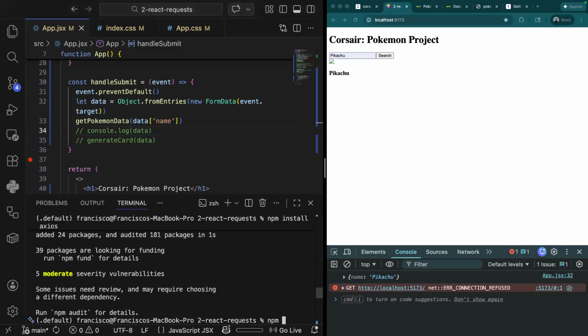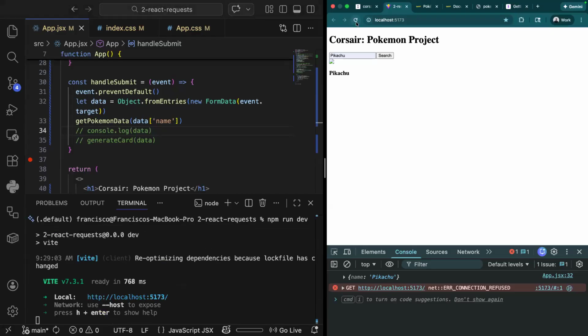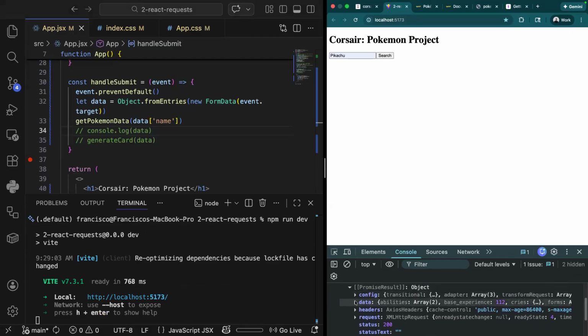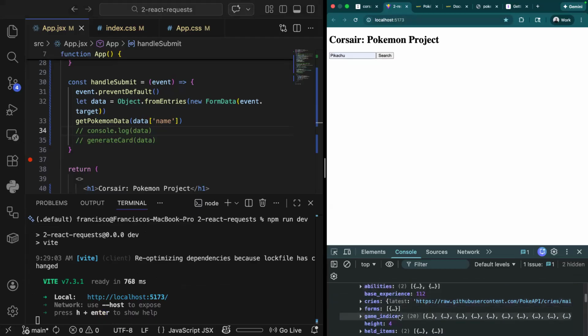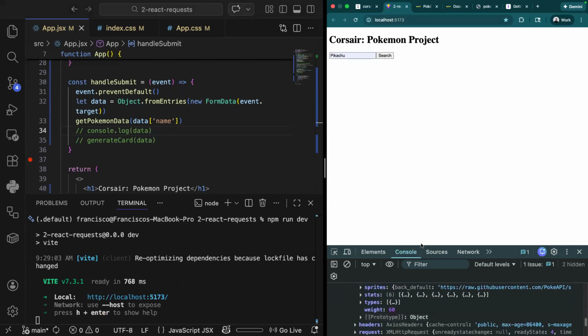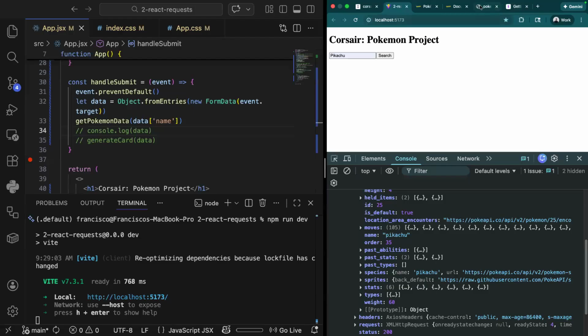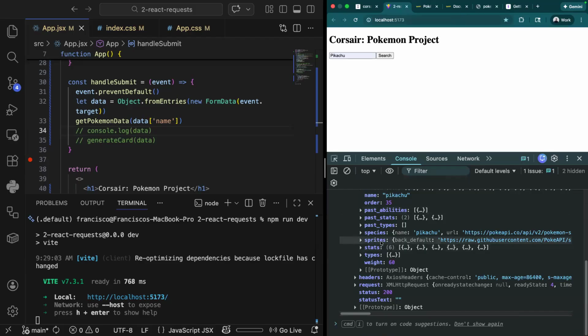That's happening because I'm not running my development server. So let me run dev one more time, refresh it. We come down to Pikachu, and I'm getting this promise. It's telling me, hey, it's been pending. It does eventually become fulfilled. And when it becomes fulfilled, I get back this data attribute. And in that data attribute is all of the information that belongs to Pikachu, right? That one JSON object that we're seeing here is now in my promise.